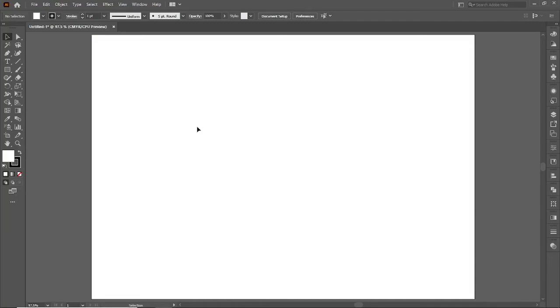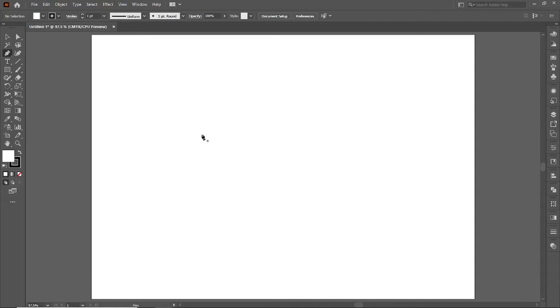When you select your pen tool, you can see that your mouse cursor is changed to a pen icon, which indicates that your pen tool is selected. You can make many things with the help of the pen tool, like designs, logos. You can make many more shapes with the help of the pen tool. The pen tool can make open paths and closed paths.